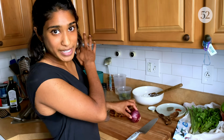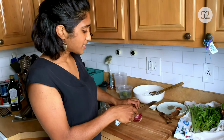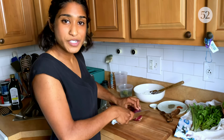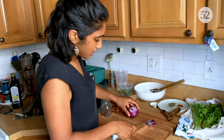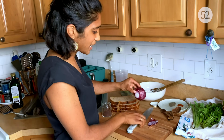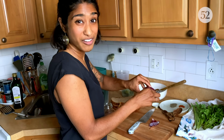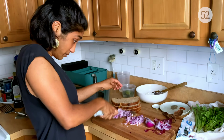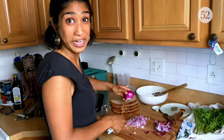While the tempered mixture is going to cool a little bit and the curry leaves will continue to infuse the oil from the residual heat, we're going to work on our yogurt mixture and get that ready to go into sandwiches. So first I'm going to start with a red onion and just chop it quite finely, because again, this is going to be the basis of your sandwich and you don't want some big chunks of onion rolling around there. Or maybe you do. I don't know you. Ooh. This is a very, very pungent one.